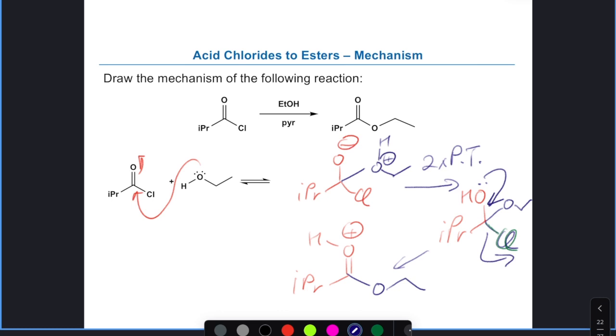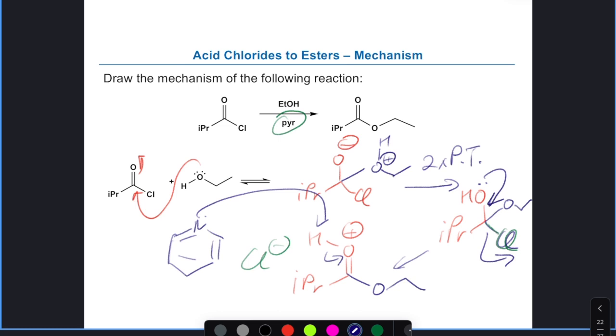Because this reaction is being run with pyridine, the final proton transfer, we would say, is to our base. So our pyridine here, its job is to pick off that last proton. And again, it's probably what you'd be using in your proton transfer steps. It's the thing that's carrying the charge and picking up and dispensing protons as the conjugate acid base as this reaction runs. So that gives you this overall transformation.